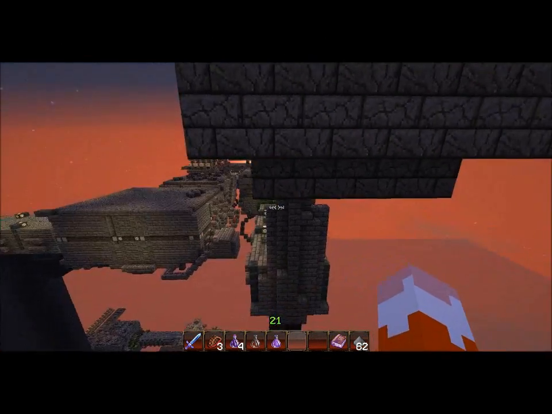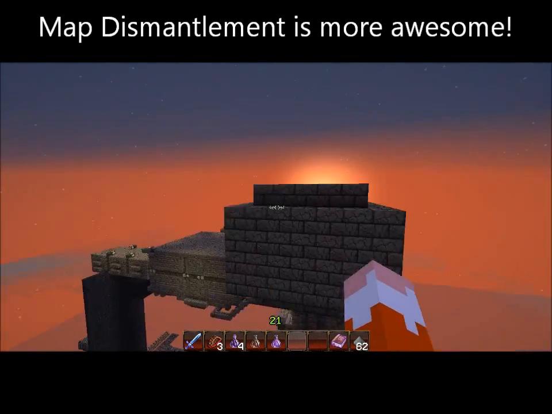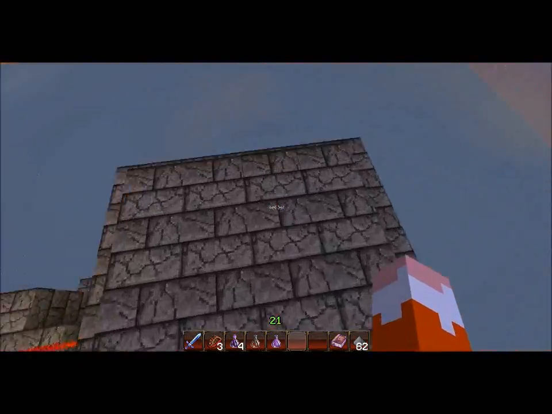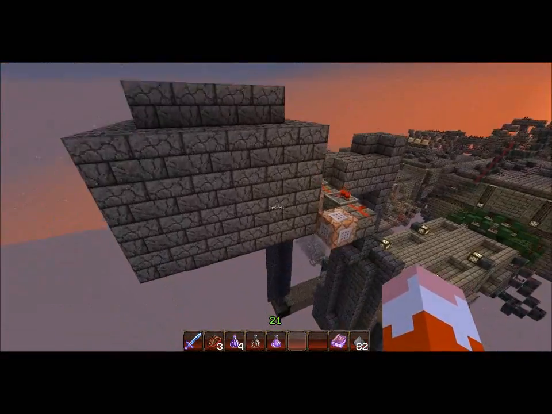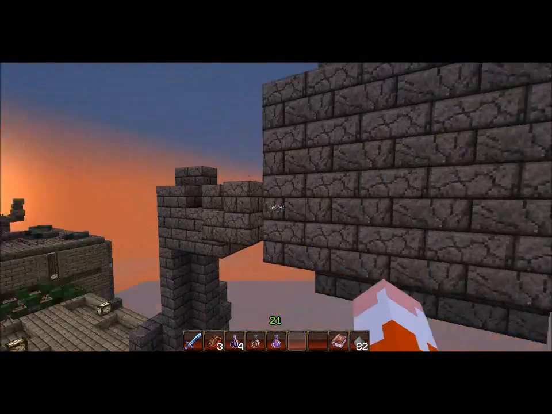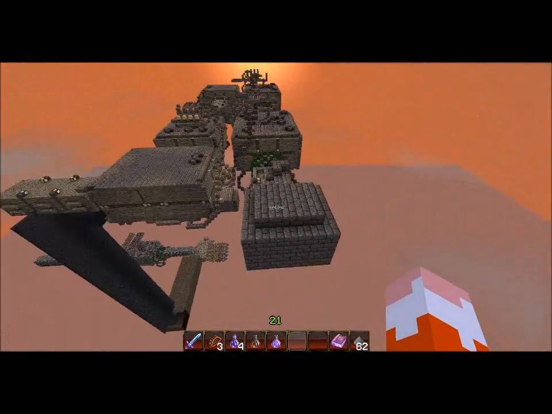I don't actually have a cool name for it yet. I'm just gonna call it the secret behind the map, whatever. Okay, so this is the very first episode, and per episode I'm gonna go find an adventure map that's kind of popular and then show you all the redstone that's behind it.